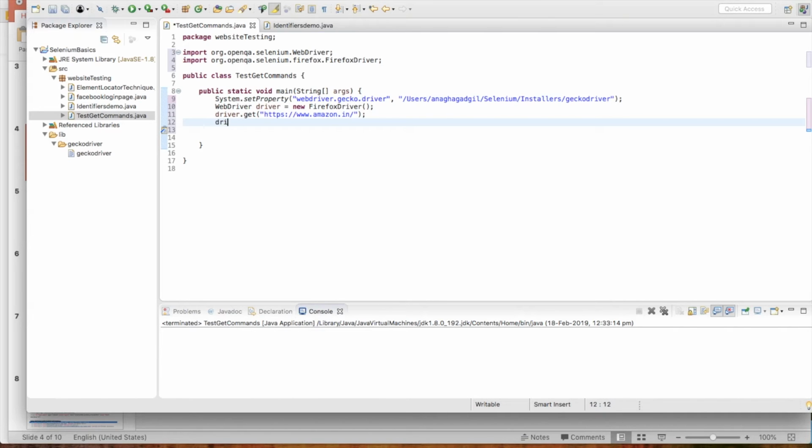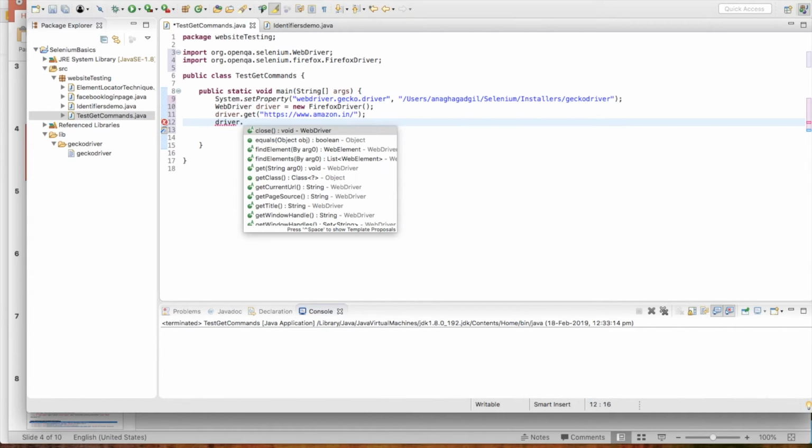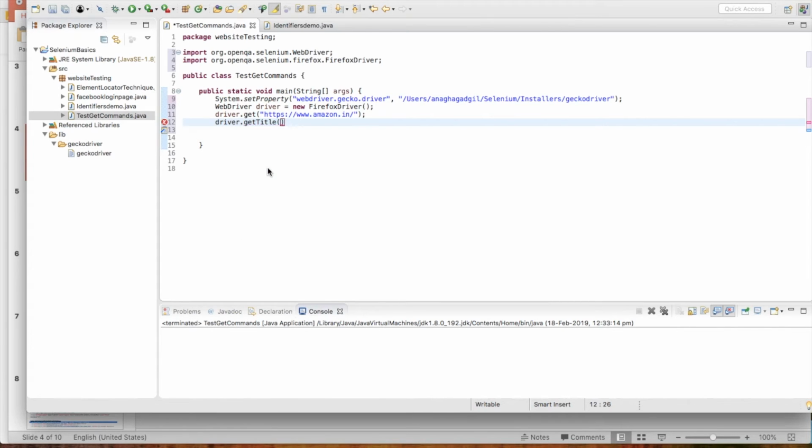Now let's take the next command, driver.getTitle. So I just type get and go to the getTitle command, double click and finish the line. Now, what does this getTitle give us? It is going to give us the title of the website. It is a string and hence we need to store this value into a string variable.